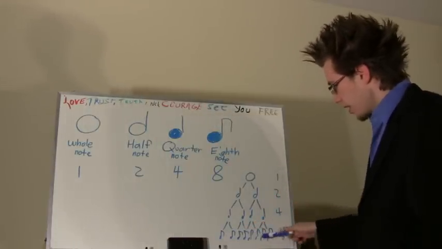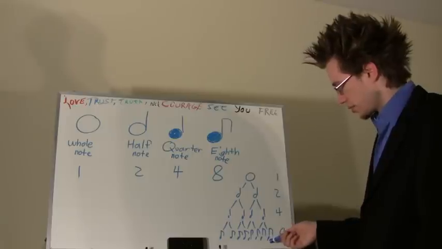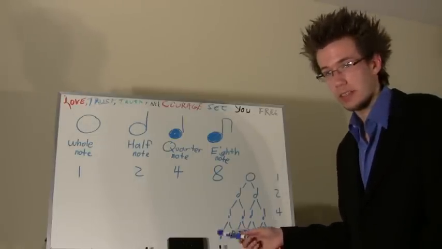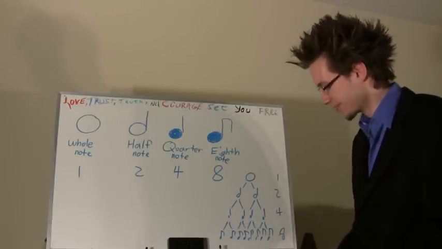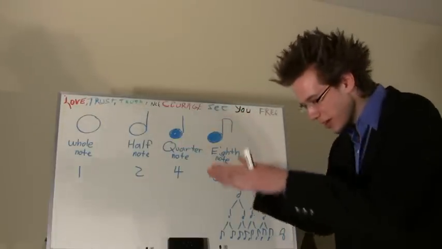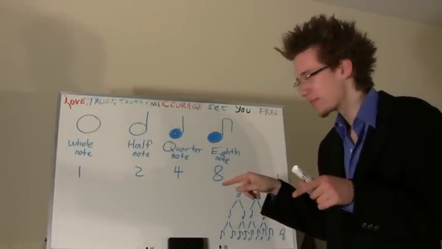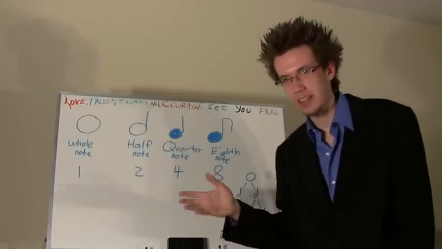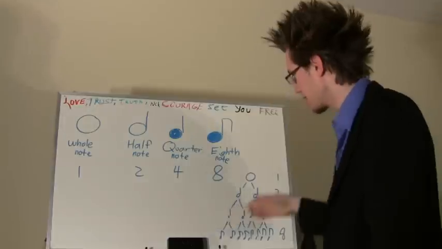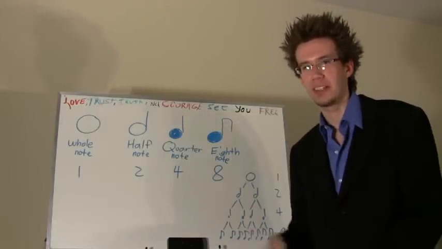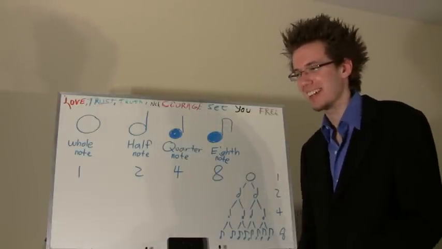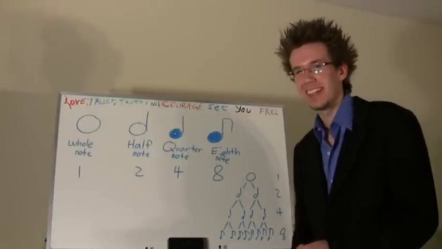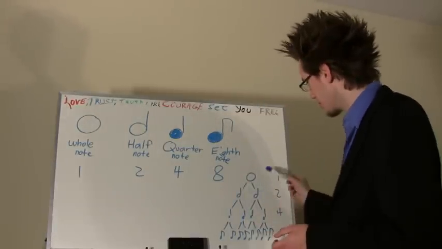Okay, and then down at the bottom we have 8 eighth notes. And I wasn't going to go to the trouble of drawing 16th notes or whatever, because if you went all the way down to 128th notes, you would literally have to draw 128th notes all across here to fill out the pyramid. And yeah, no, that's not gonna happen. You get the point, and that's the whole point of it.